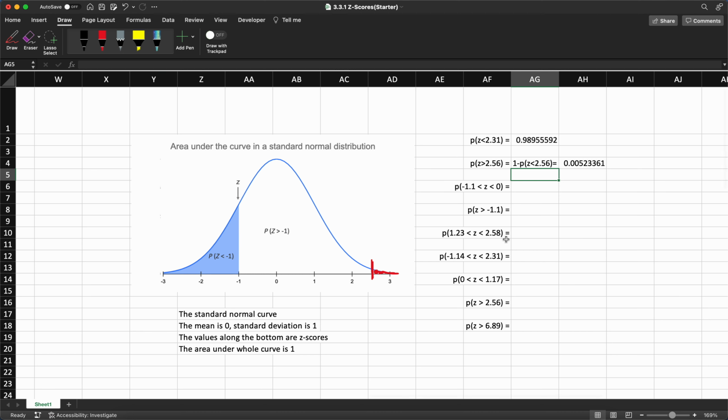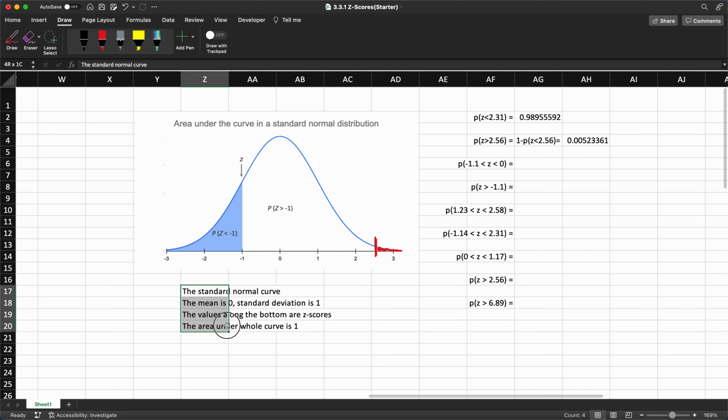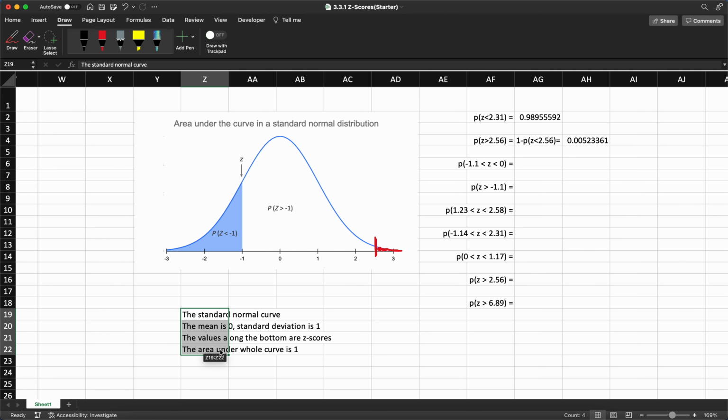Now, if it helps you to have the mean written down, so let's say we took all these notes here, put them down. So if it helps you to know what the mean is and what the standard deviation is, and to have those in a cell and reference those cells, that's fine. And if you want to do what we did with the binomial distribution, put your x value in a cell as well, that can help.